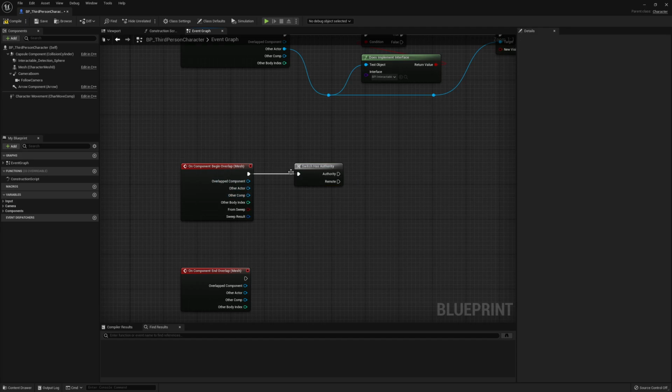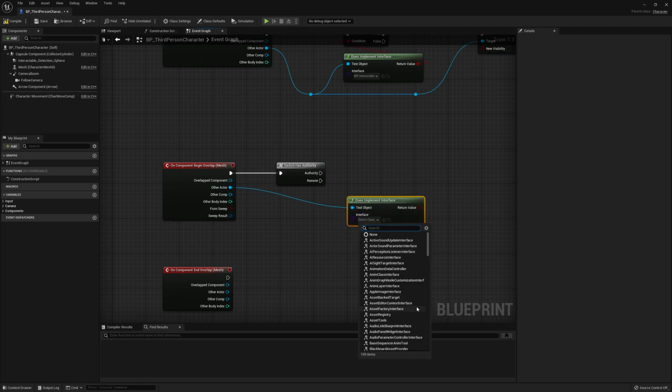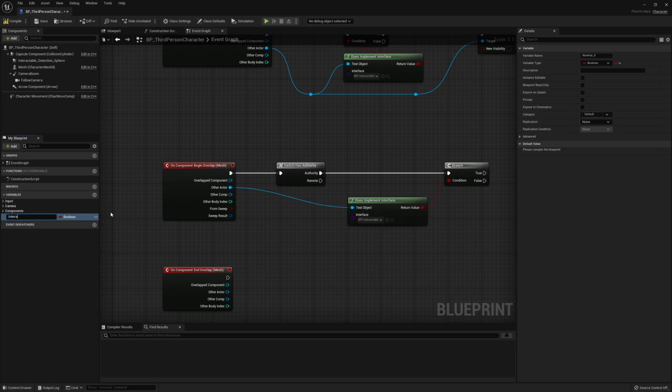So first of all, we're going to make sure that only the server is going to execute this code. Then again, we're going to drag off and check if the other actor implements an interface. So does implement interface, and select our BPI interactable actor. And if that's true, then we're going to set this actor as our interactable actor. So we have a branch. We need to create a variable for this. I'm going to call it interactable actor, and that's simply going to be an actor.